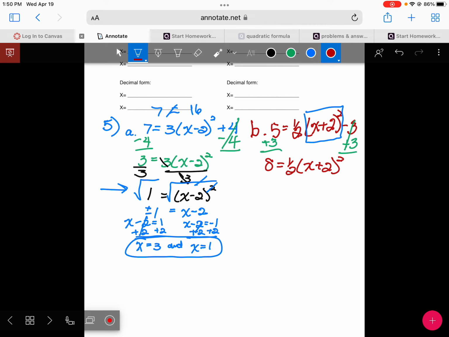We do have a fraction. You can think of it as 0.5 if you want to, yes. So it is being multiplied by that, so you could divide by 0.5, or you could multiply by its reciprocal, 2/1. Either way, those cancel out, and you're going to end up getting (x plus 2) squared equals, what are you going to get on the other side?